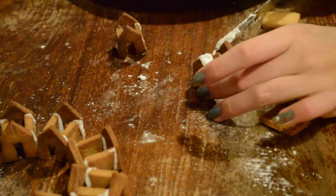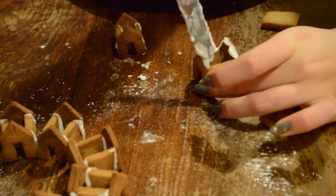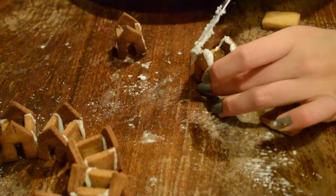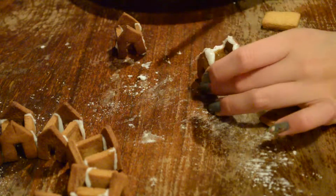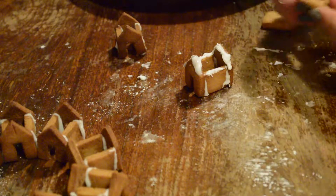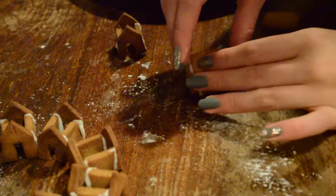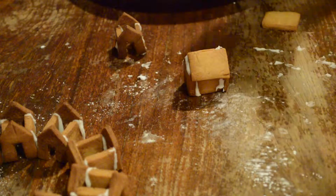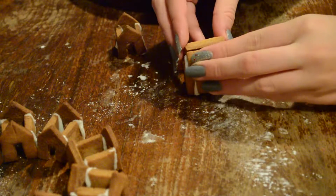Then you can put the roof on, so you just want to put icing all along the edges of the actual house, and then put a piece of the roof along the side, and then you also want to put a bit of icing just down the middle of the roof for decoration, and also just to keep them together. You can add any other icing anywhere on there as well if you want for decoration.